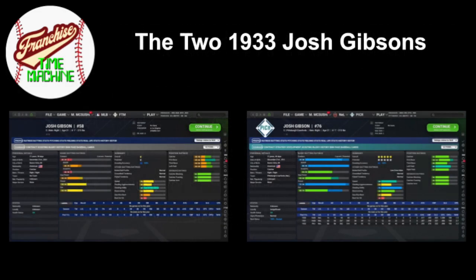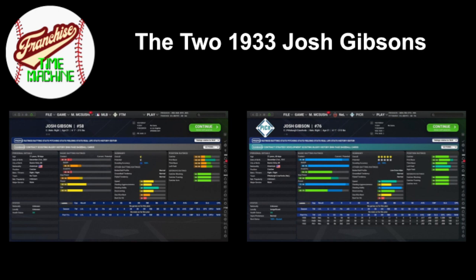Okay, the screenshot on the left, that's the Josh Gibson that imports when you do the mass import. And I confirmed with one of the developers from OOTP in the forums that there's no other way to do the import. But the version of Josh Gibson we want is on the right.